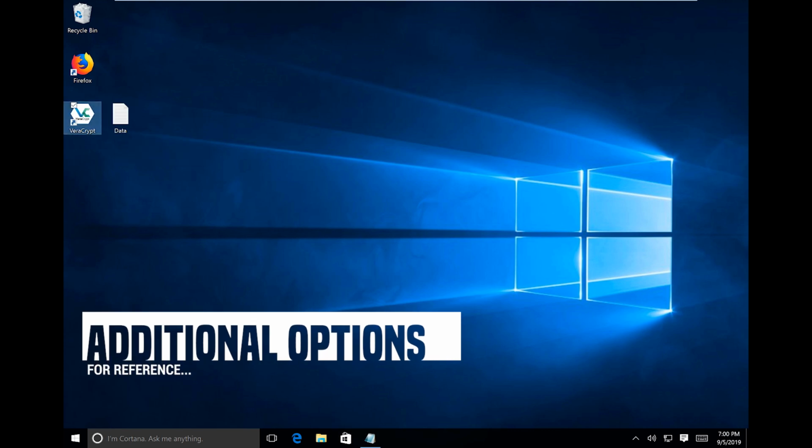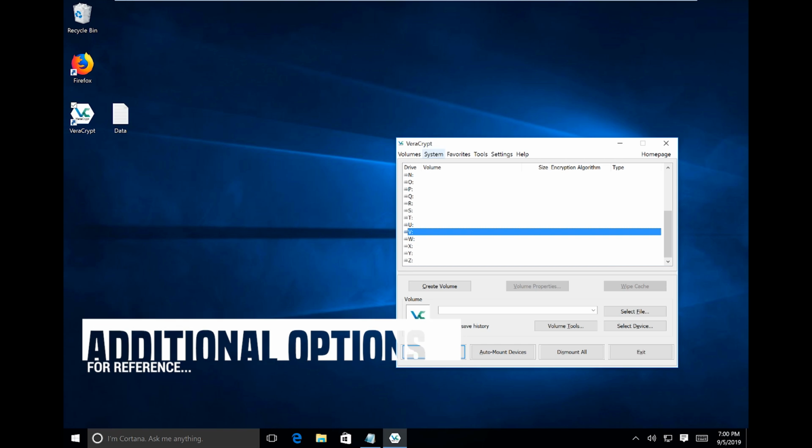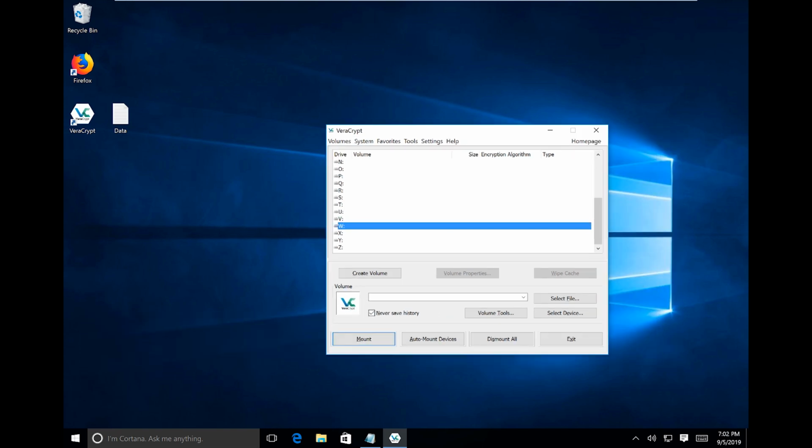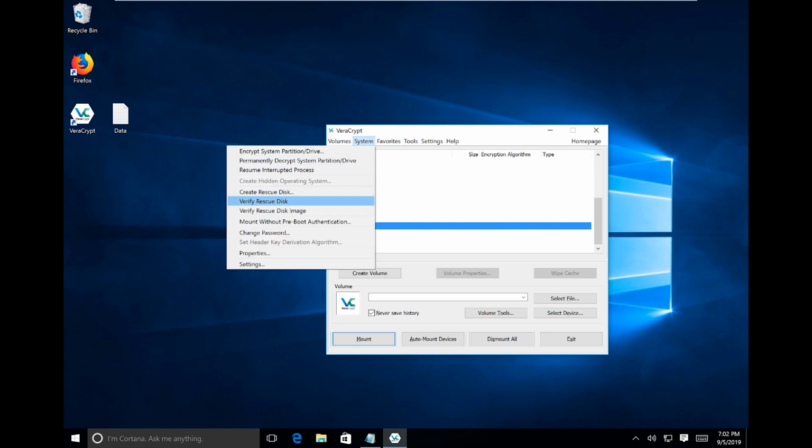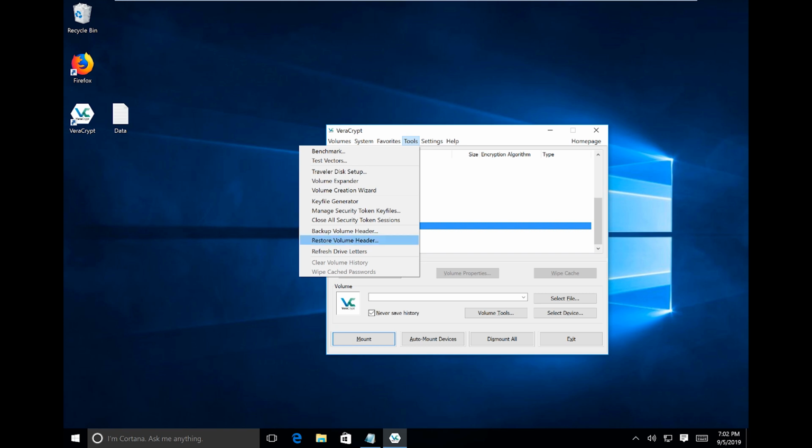Right, if you launch VeraCrypt, I'll show you some of the other options. Now, there are a number of features you can use. If you go to System, you can actually change the password for the volumes. The only reason you'd want to do this is if you think the passwords you're using have become known, or you suspect they've been compromised. That's when you change the password for each, the outer shell and perhaps even the inner shell. If you go to Tools, I would recommend you back up the volume headers in case things get corrupted. It really helps recovering the data.